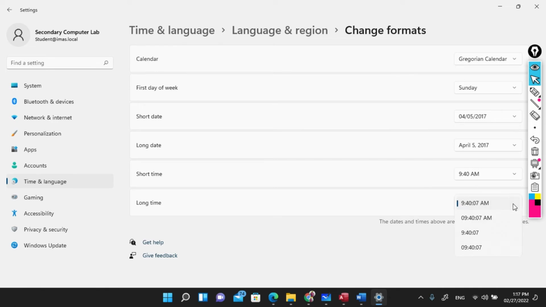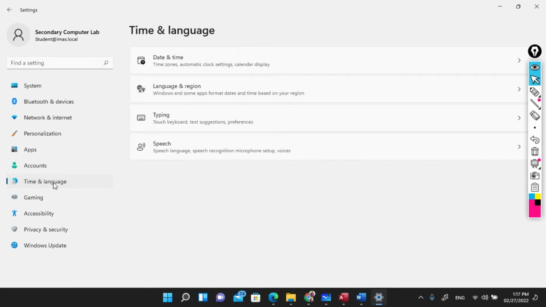And also if you choose this one, it will be fine. But I think in your computers you do not have this interface, because this is Windows 11. Maybe in your computer you will see. Do you have Windows 11 or Windows 10? 11. If you have 11, it's one like this.